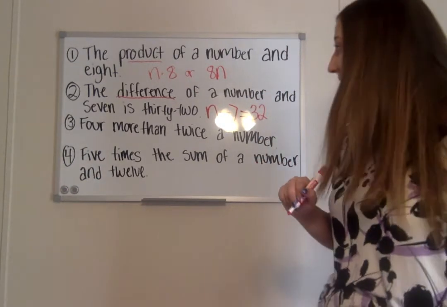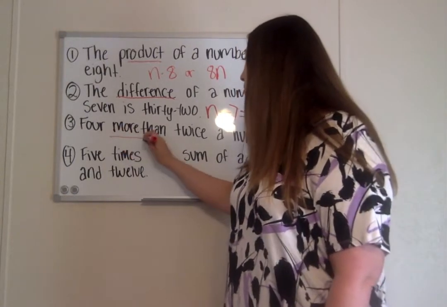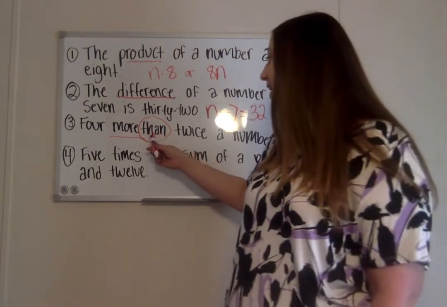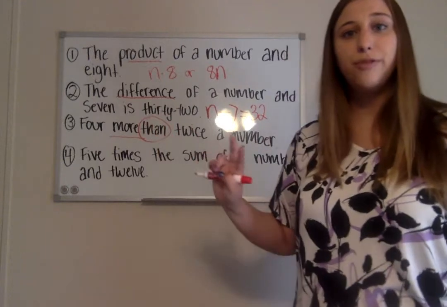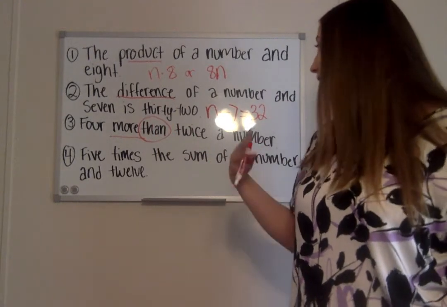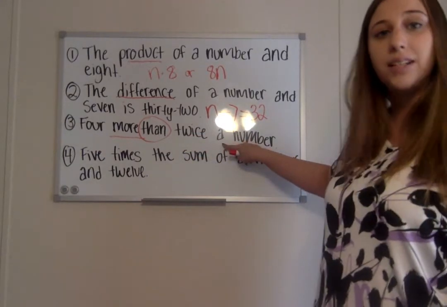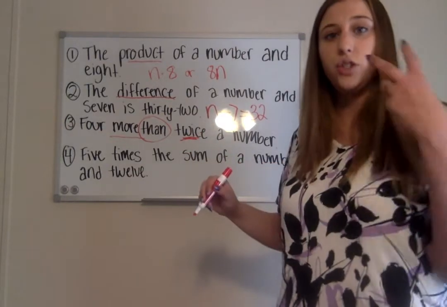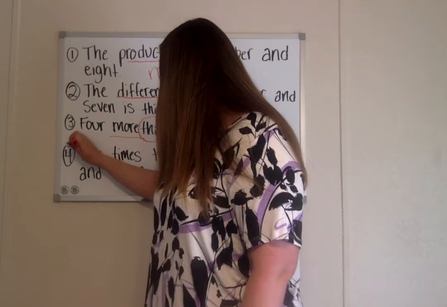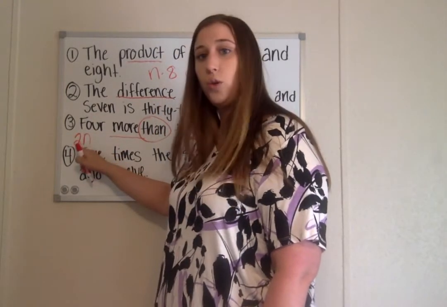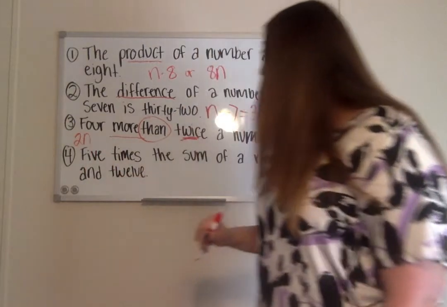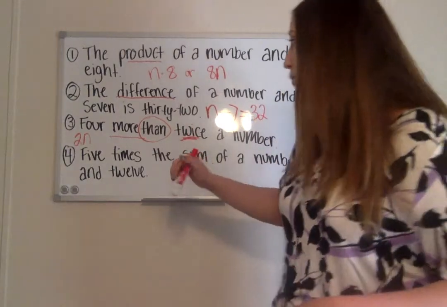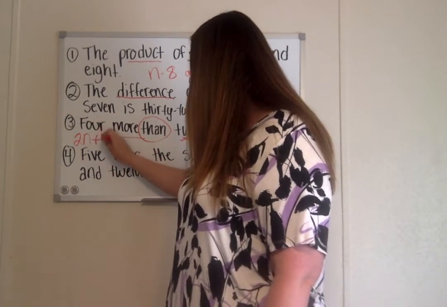The next example says 4 more than twice a number. There we have to remember that than is that turnaround word. That means we flip the order in which everything's said. Since they ended with twice a number, that's what I'm going to start with. Twice means 2 times, so we want to show 2 times our number. From there, we want 4 more than that. We should know more means to add because we want more of it. So that means we're adding 4.